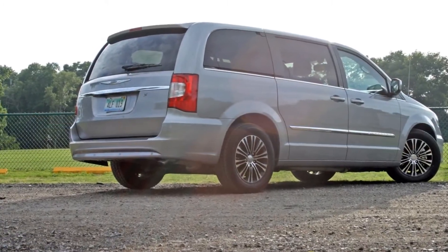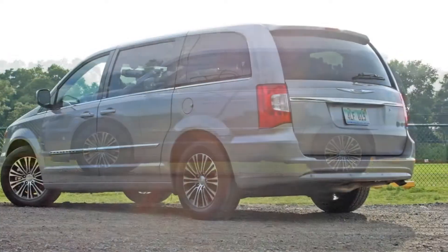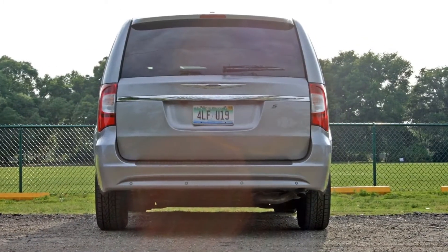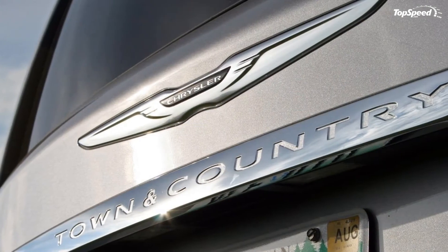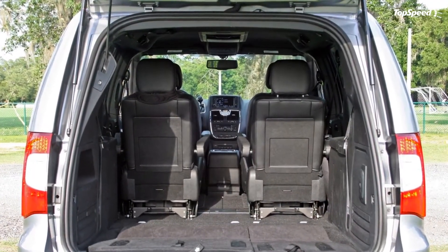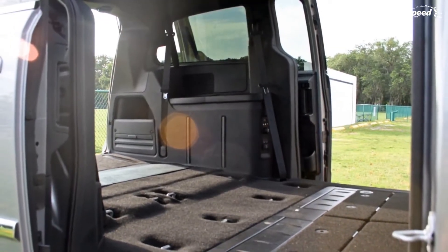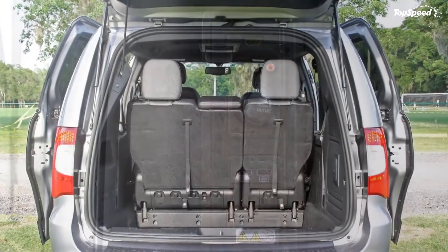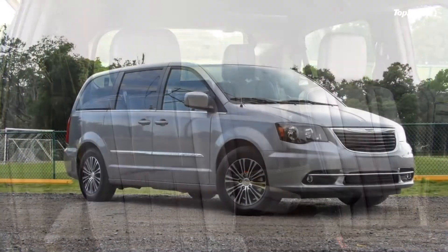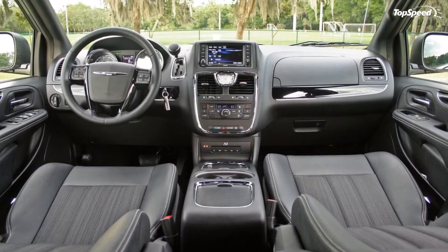Competition: the 2014 Honda Odyssey is a strong competitor for the Town and Country, exuding a somewhat upmarket presence with a ton of features and optional extras. Those options include a built-in vacuum cleaner, a chilled storage box, and updated technology features. The Odyssey is powered by Honda's 3.5-liter V6 making 248 horsepower while getting 28 mpg highway. It might not have Chrysler's innovative Stow and Go seating, but it does offer an optional second-row bench for seating up to eight. Prices start at $28,825 and shoot upward of $42,000 for a fully loaded Touring Elite.